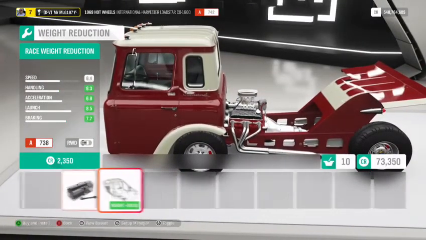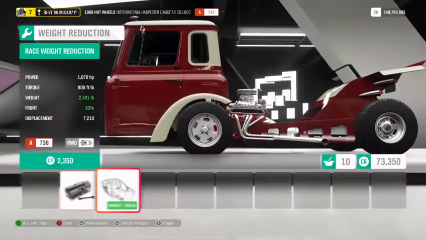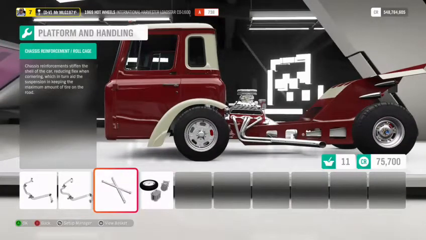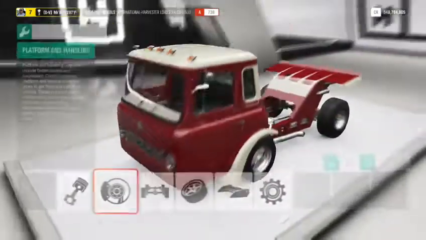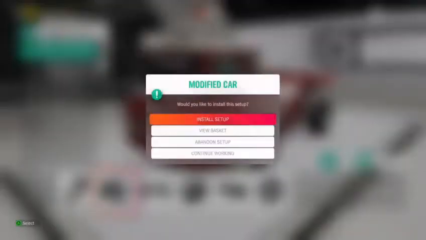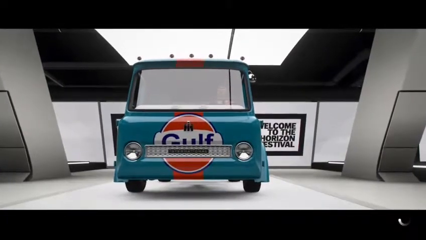Why does weight reduction lower our class? What? Okay. It's not even that much weight reduction, but it brings our class downwards for some reason. What? Over 1,000 horsepower in A class, but we only weigh 2,800 pounds in a truck. I'm interested. Will this thing just spin out?